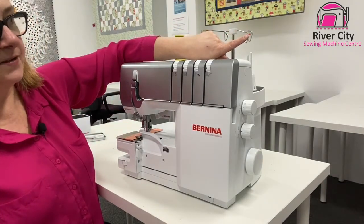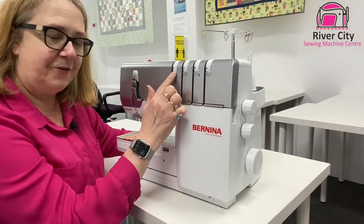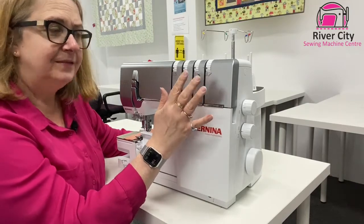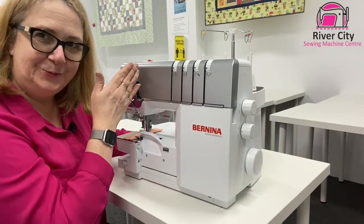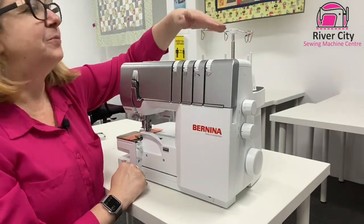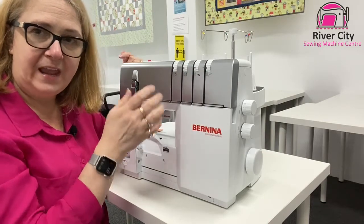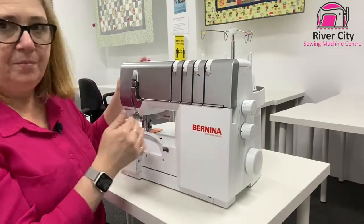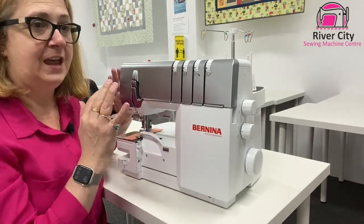So thread tree starts with red, blue, green and yellow. So these now relate to these threads here on the front. So this is for our lower looper thread is red, our blue upper looper, our green right hand needle and our yellow left hand needle. Okay, so that's where the color coding comes into play. So it's quite easy to see now and it makes a little bit more sense. As you go through, the machine has little elements color coded so you know exactly the right thread and where it should sit up here, which element it should go through up here and be threaded correctly. Isn't that great? That takes a lot of the guesswork out if you're new to overlocking.